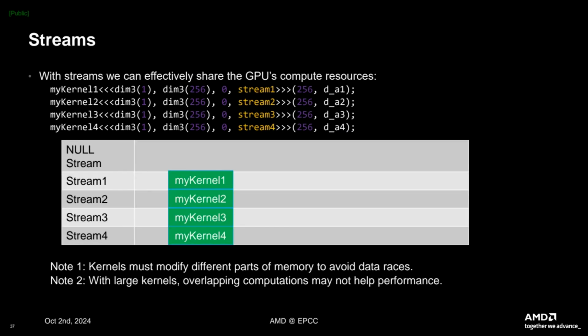However, if we define different streams than the null and feed those to our kernel, we can actually obtain simultaneous execution of our kernels in a way that they don't have to wait for each other, basically. So you see that, simplifying, assuming that all kernels are taking the same time, which is not going to be the case in general, each of these kernels is executing on its own stream, and therefore they don't have to wait for each other, and they can be executed in an asynchronous manner.